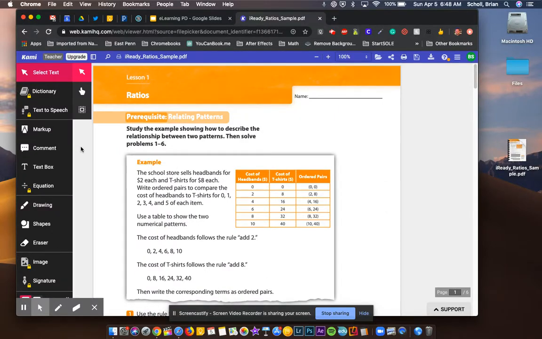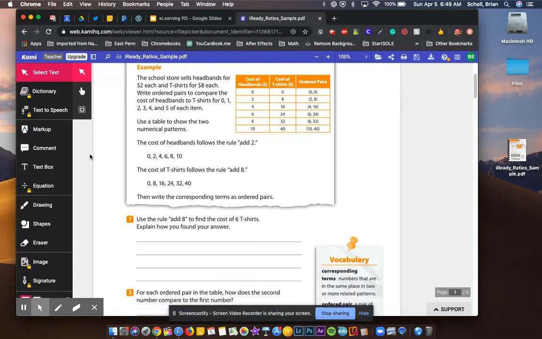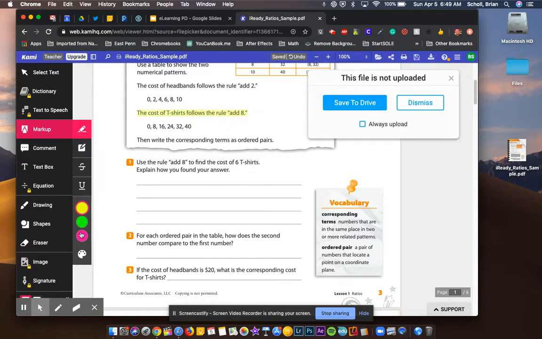The paid version is free right now for a limited time, but you can do just as much with the free. You can see whatever is locked is obviously part of the paid version. But one of the things I just wanted to point out were some of the tools. So for example, if I go to markup, I have the option to do a text highlighter, which means I can highlight text and it would turn it to whatever color I choose. I can do a box, I can do strike through, I can underline, things like that, and then obviously choose my color palette.